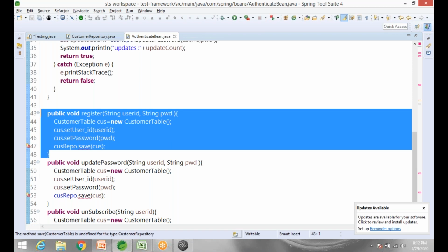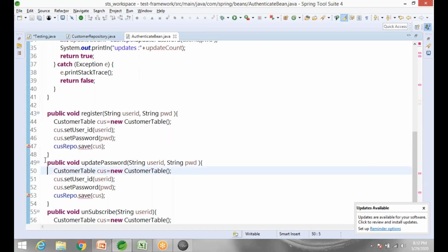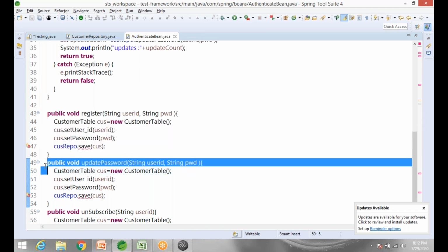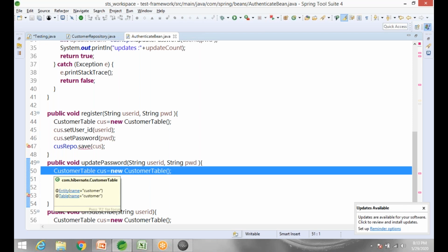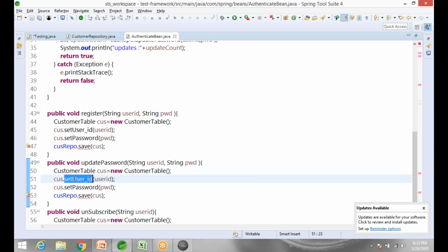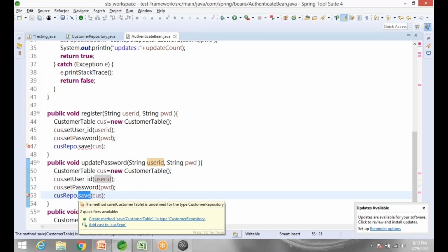The whole point on why I was putting more stress on all that is so you understand every single line here. You know what this is. It's a method declaration. You know what this is. We're creating a reference variable for the customer table class. We are calling a method. We are passing a reference variable. We are calling the save method. That's it. It's not a big deal.